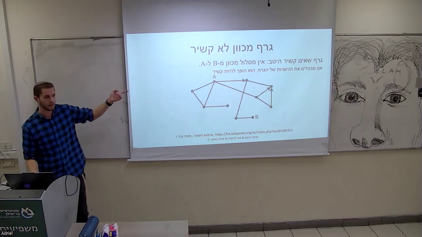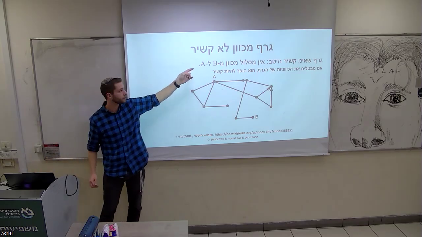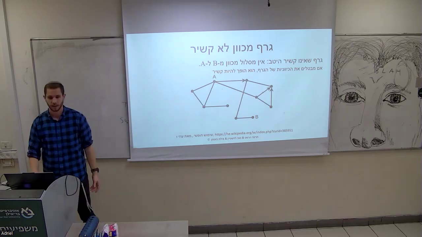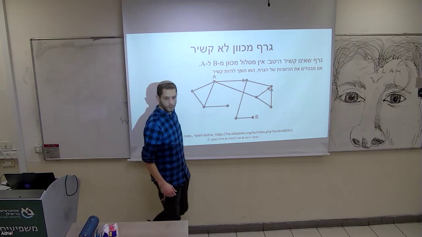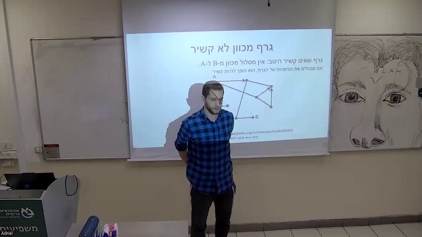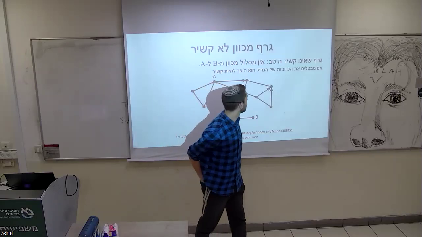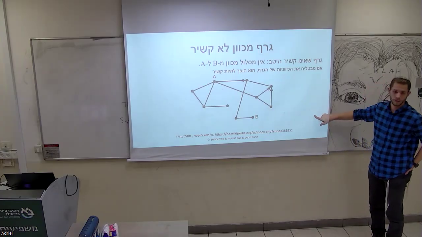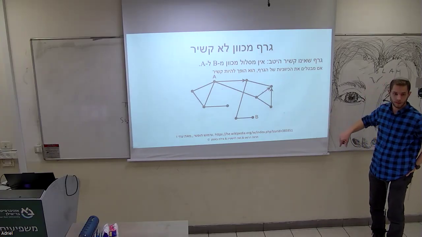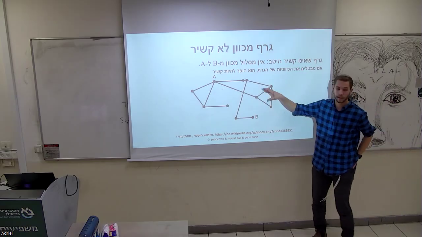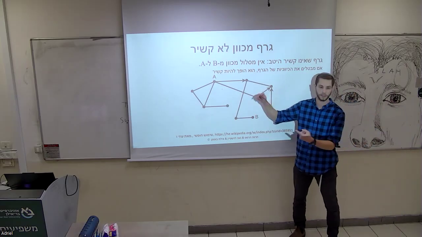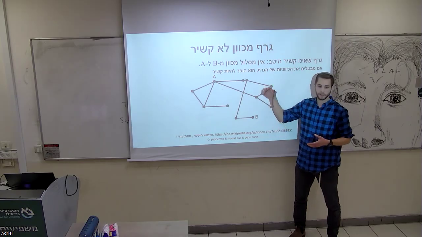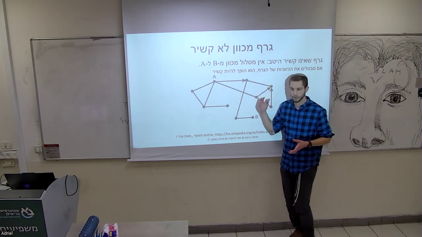It would be connected, but in directed graphs, it's well connected. I'll have to look up the actual definition, but it's "kasher tev" in Hebrew. So we have two different types of connected in a directed graph. In directed, you have either fully connected, well connected, which means from every vertex to every vertex, and not connected well, but still connected, which means that if I turned it into non-directed, it would be connected.